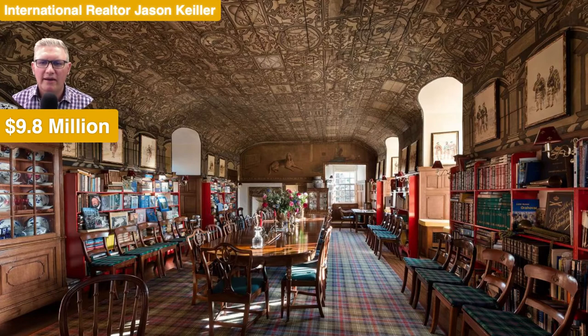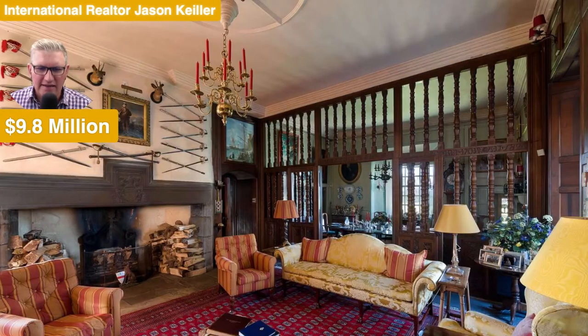Now look at this — look at the ceiling. The detail here, the painted detail on those wood panels. Just exquisite, with a curvature in the ceiling. And some famous Scottish folks here painted on the wall as well. There's a lovely dog here, probably owned by one of the owners. And then the tartan floor to go with Scotland. Stacks of books. Big library. Big dining table and more — obviously a repurposed room to some degree. All the military work here. And an amazing candelabra cum chandelier, I guess we could say, from yesteryear.